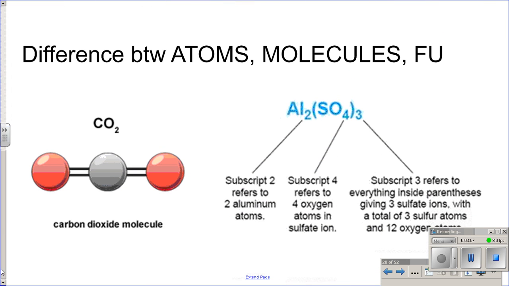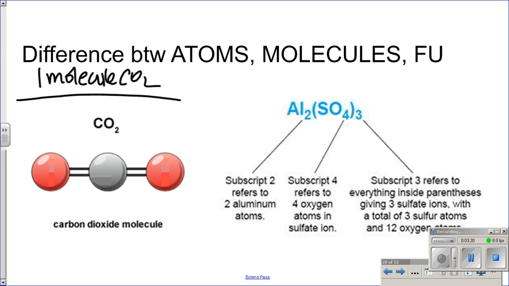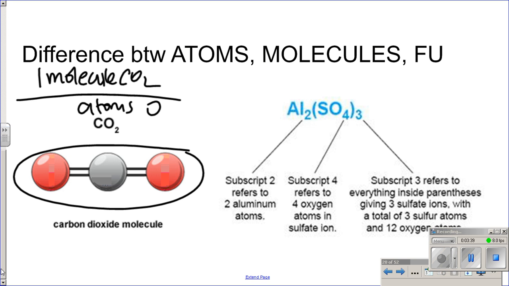So, differences between these things here. This one, what kind of thing is this? A molecule of carbon dioxide, okay? So 1 molecule of CO2 contains how many atoms of oxygen? 1 mole of carbon dioxide contains 6.022 times 10 to the 23rd molecules of carbon dioxide. We need to relate just simply, this is 1 molecule. How many atoms of oxygen are in it? 2. This is like the internal ratio thing I was trying to show you with moles to moles.